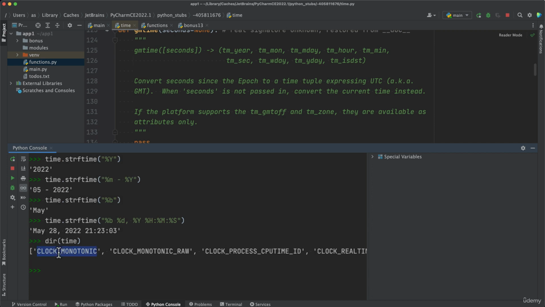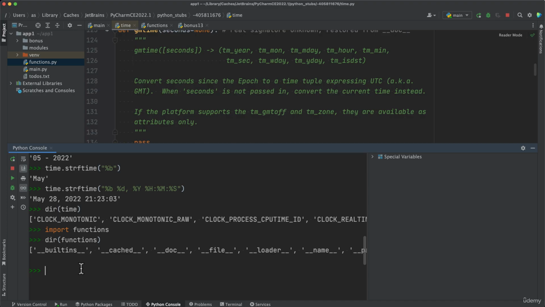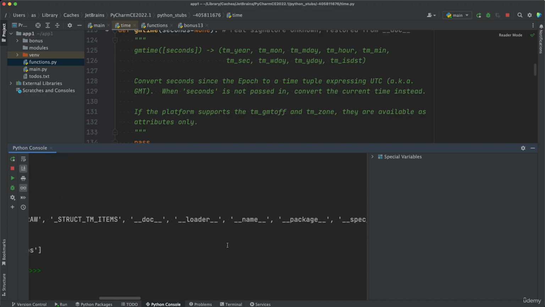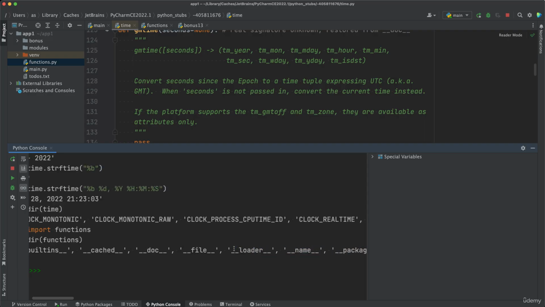I'll explain what these capital letter names are as well. Similarly, I can import functions here in the Python console, and I do dir functions, and I get, again, the functions of my functions.py file, write_todos and get_todos.